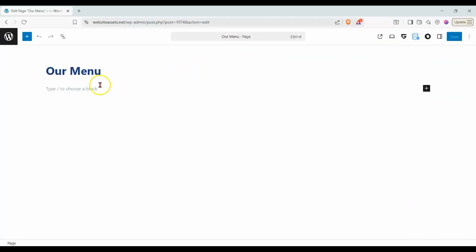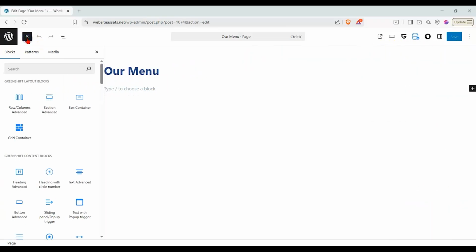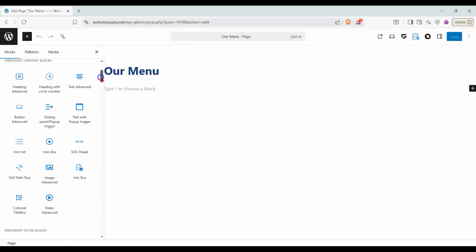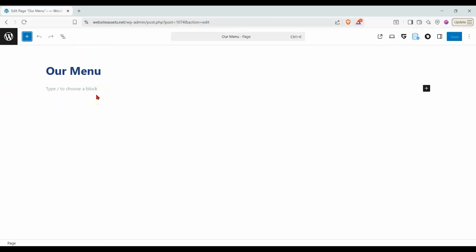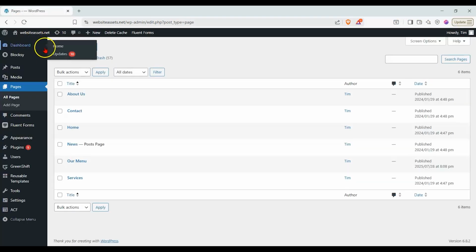Okay. And well, if we wanted to add menu items, like food items, let's say a steak or something, we can go ahead and add rows, columns, sections, containers, and then we can add headings and icon boxes for the prices, info boxes, and then images, you name it, for our items. But it becomes a bit tedious if we have a proper menu, if we have more than just a few items. So this page is called Our Menu. Well, it's published already. And we want to maximize WordPress to our full advantage.